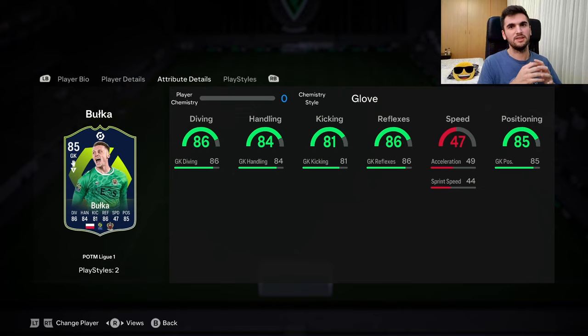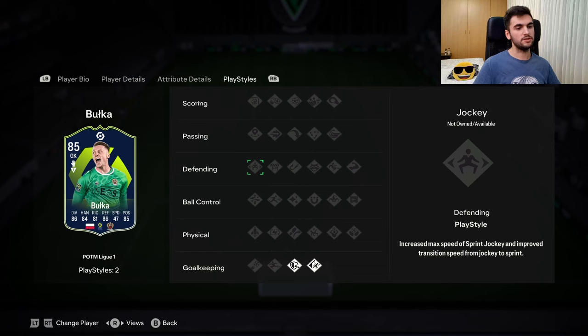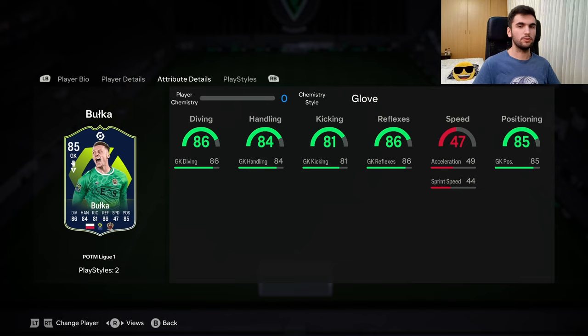And I can tell you, with basic chemistry it felt much better. His reflexes were much better. Really big difference with basic chemistry. And I'm gonna say that his play styles were really noticeable in the game. I saw him sometimes a little aggressive in some moments.